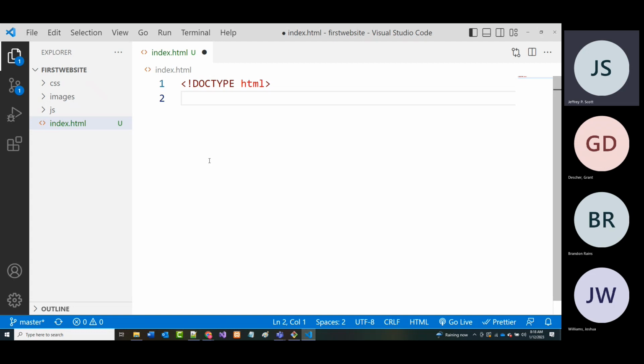Prior to HTML5, you had to type a lot more stuff in here. When they went to HTML5, they decided, let's make this simpler. Technically, this line is not really HTML. It's letting the system know that we're using a certain version of HTML.